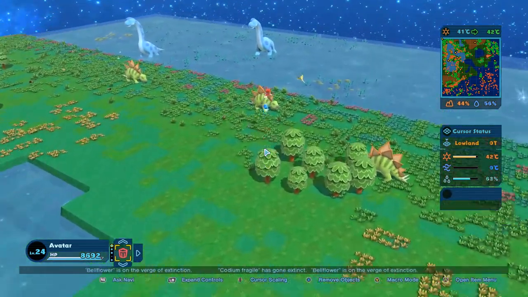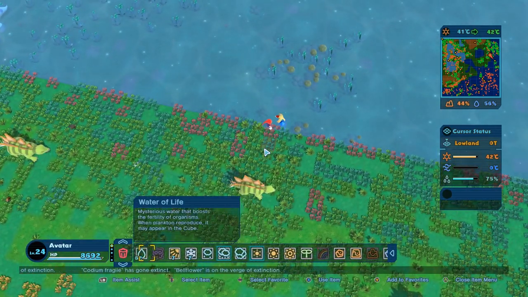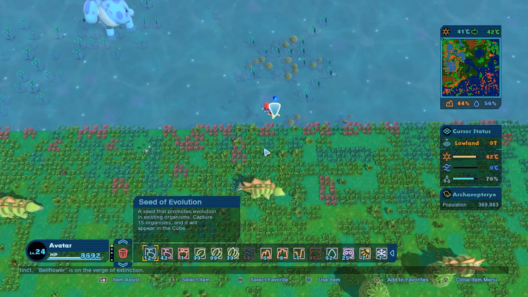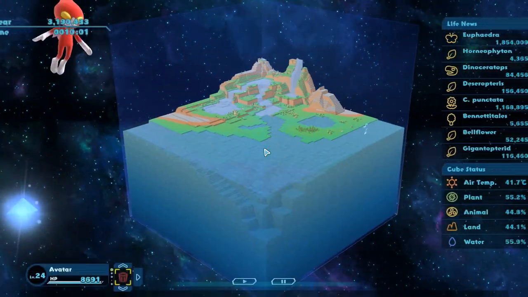But the question remains, here he is. We found him. I knew he'd be around here somewhere. So if we go throw an evolution stone on him, hopefully we get what we're trying to get. Where is it? There it is. Okay. Archaeoterps. Please evolve into an Argentavis.